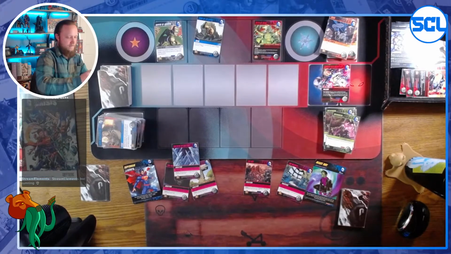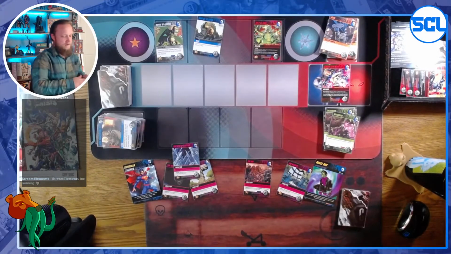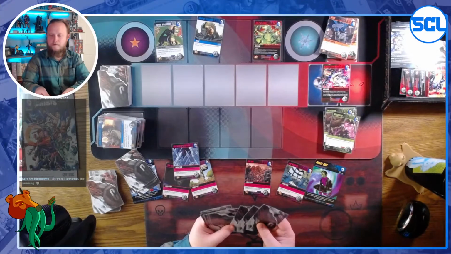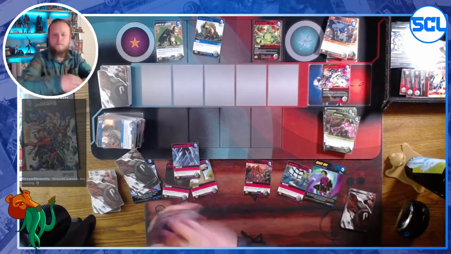That's unfortunate. We're not going to have... I set it up so that Man of Steel will be at the bottom of the deck, but it looks like we have to shuffle, so we're not going to have the discard pile to make that really worth it. All right, 1, 2, 3, 4, 5. New card comes out.